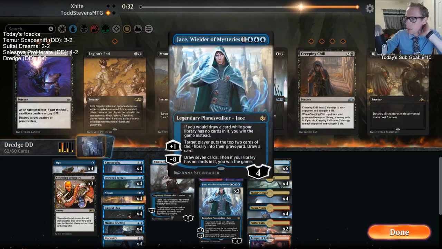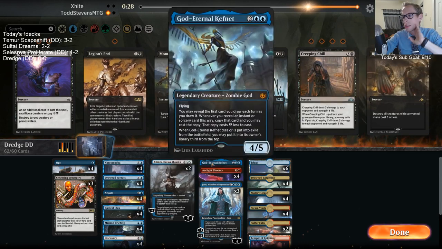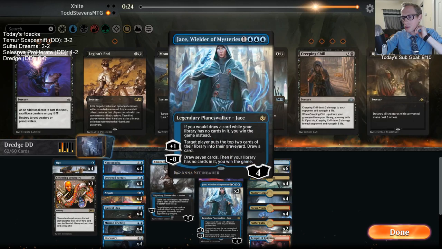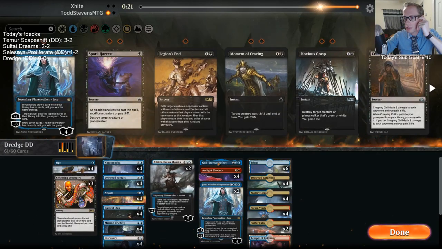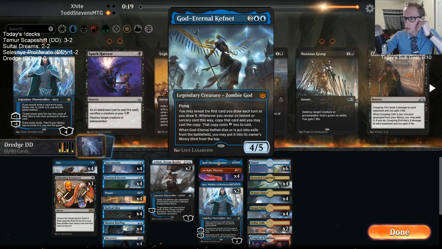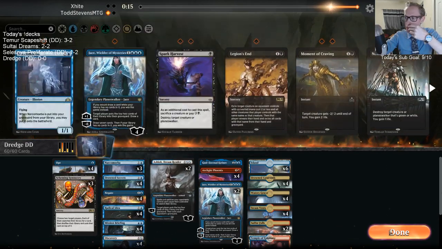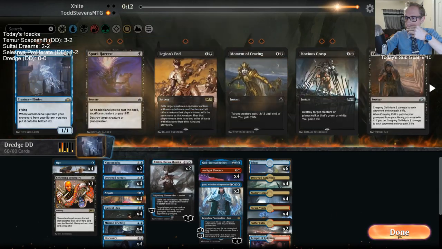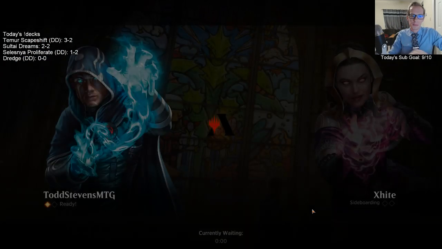Yeah, because we are going to be milling them. But Jace is good at milling them too, though, right? But I guess these do turn on their Sparks. All right, I'll cut one Jace. I think I like the Kefnet, though, still. I want to cut a Narcomoeba. I have both Narcomoebas. Give me this Jace. Yeah, I'm cutting two Narcomoebas, because we're going to be milling them, most likely.